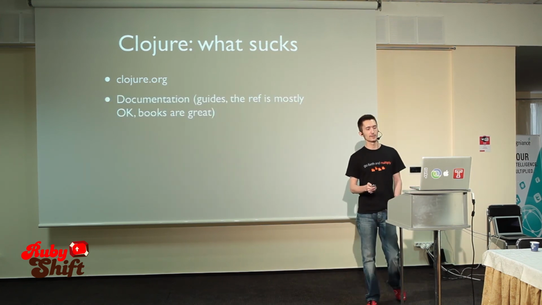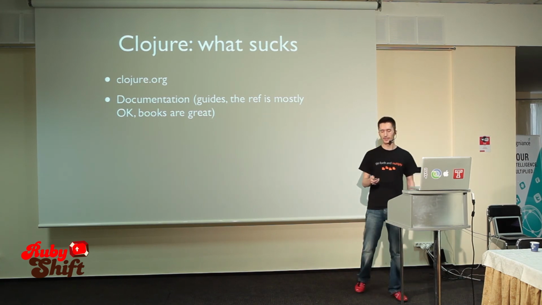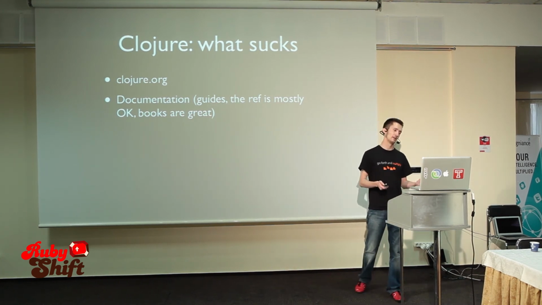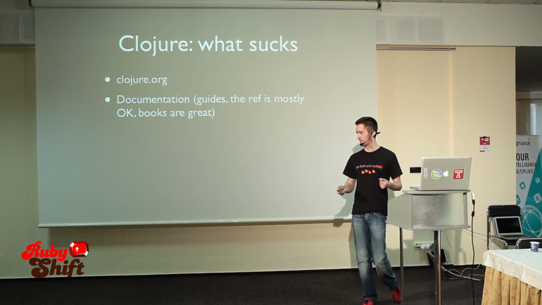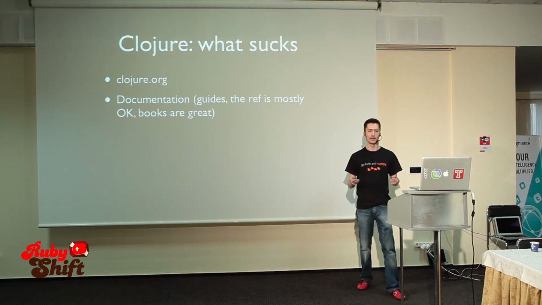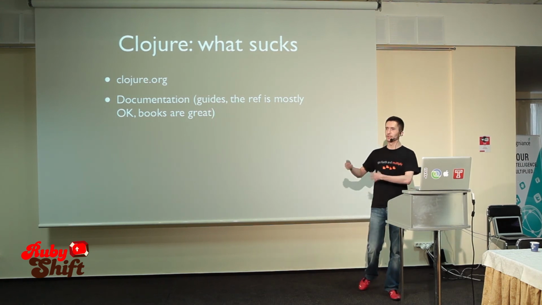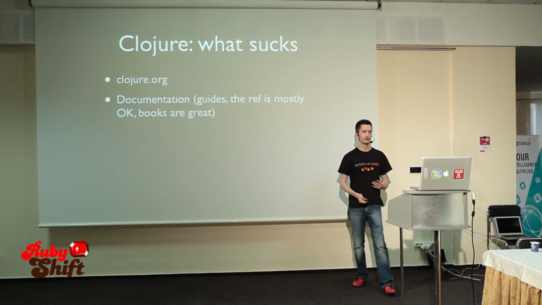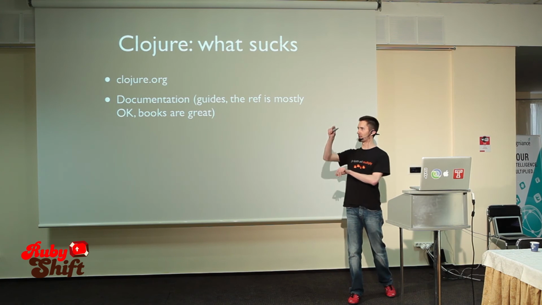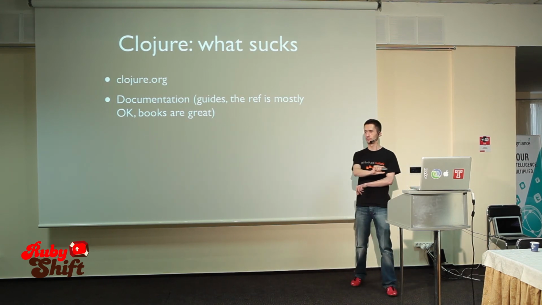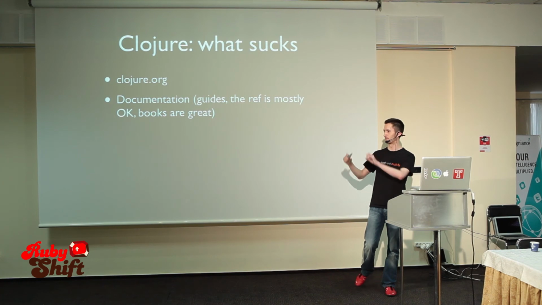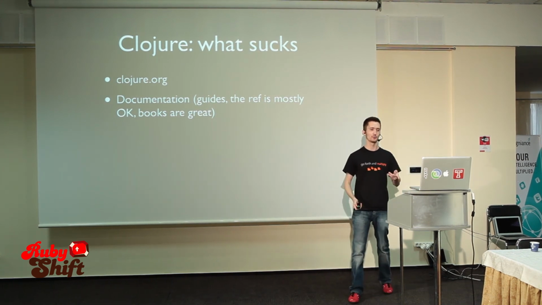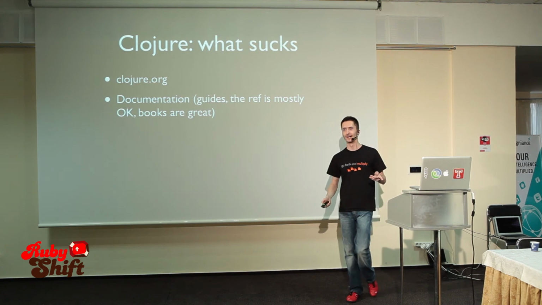Documentation is kind of related to that. Guides are badly needed because books are great, but books tend to cover a lot of ground that, once you begin working with the language, you no longer care about because that's just trivial stuff. And you need something that is in the middle. There is a lot of information for experts, there is a lot of information for beginners, and people in between are basically suffering. This is, by the way, true about the entire open source ecosystem. For the most part, that's how it is, and that's very, very sad, in my opinion.